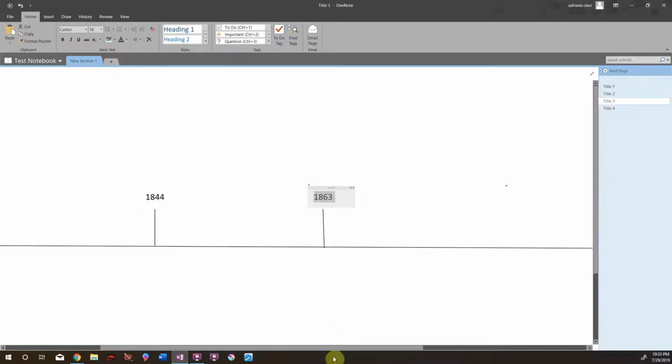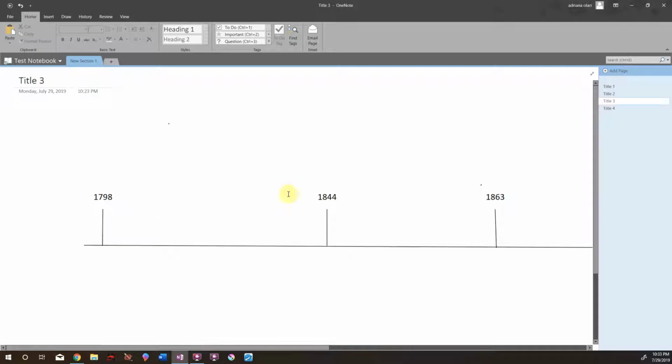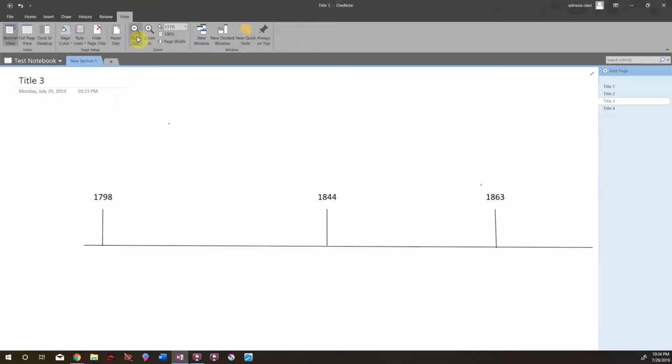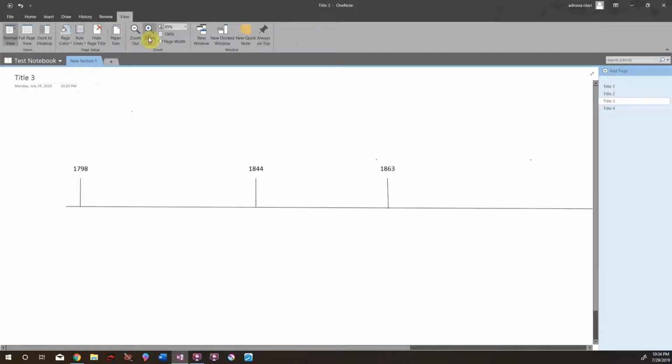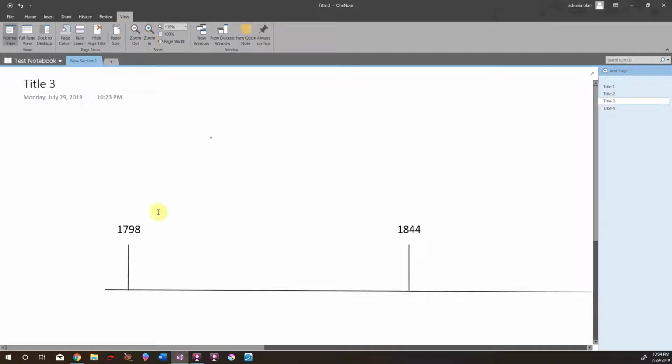So let's say you're teaching something and your main focus is in this area, but then you want to zoom out and see the bigger picture. You can just go to view and zoom out. And now everyone can see the big picture of what you're talking about. And then you can zoom back in. And at any time you can hover over these and just move them. Move them wherever you want. You can overlap them on top of each other. Then it gets a little fun to shuffle them around.